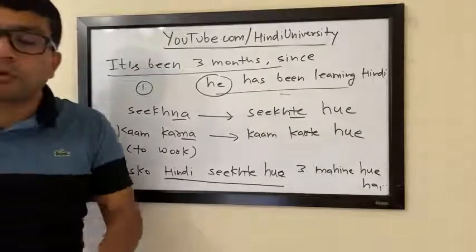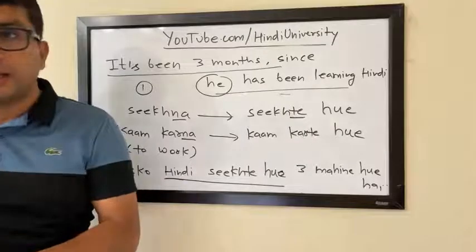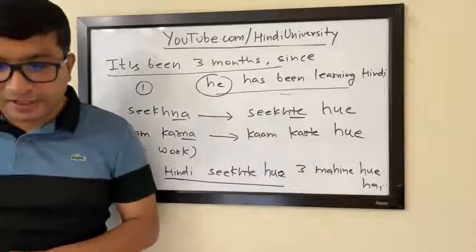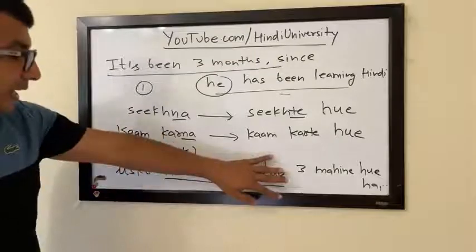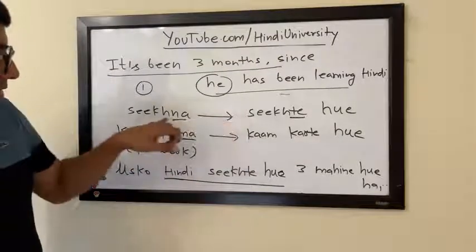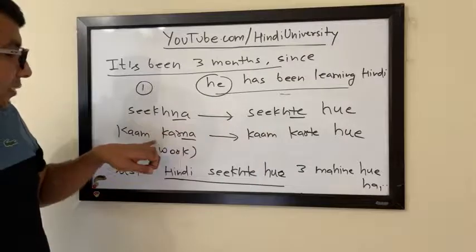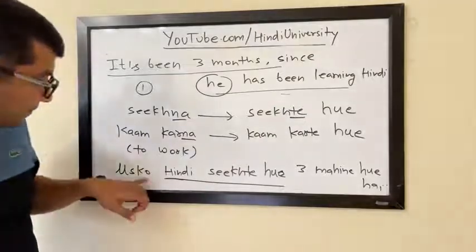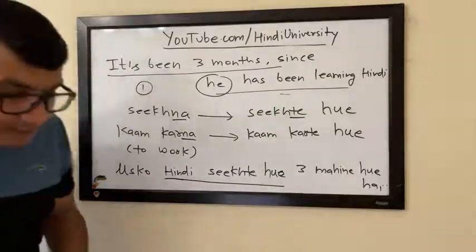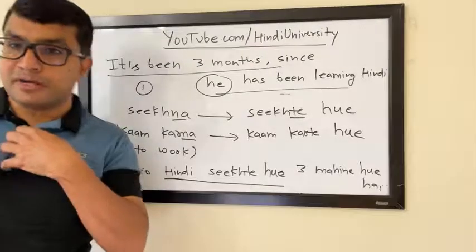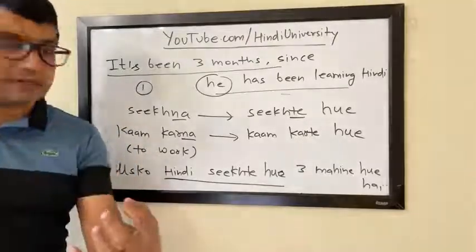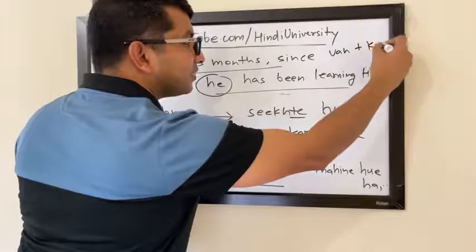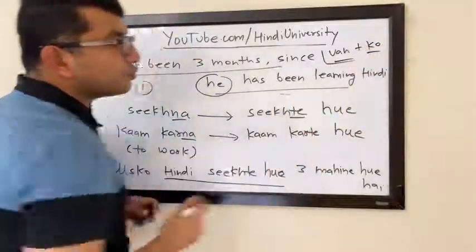What if you want to say it's been 3 months since he has been working, or it's been 3 months since he has been reading a book? For that, I was just trying to play around with this pattern: instead of सीखना, transform into सीखते हुए. And Ashu Ji, why did the वह go into usko? Can you explain it a bit? Because he's the one benefiting from the actions of an activity. So that's why we put वह plus a postposition after that, ko, and it becomes usko.